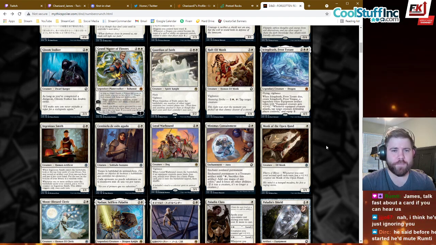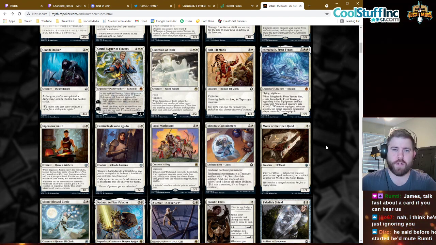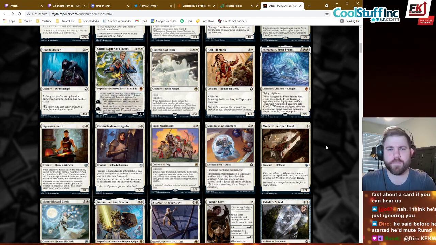Yeah, exactly. Moving on. All in all, I don't think there's a place for Grandmaster of Flowers. I would like for it to be playable in Historic. I just don't think it is. At 4 mana, you want to play something way better, like a Chandra, Torch of Defiance. Four mana planeswalkers usually aren't very playable in Historic, but it's usually like 3 and then 5.